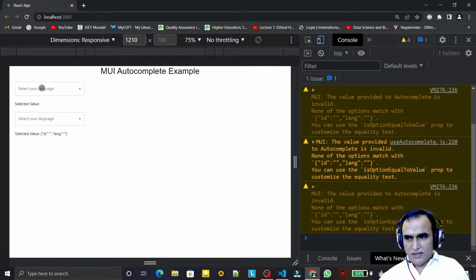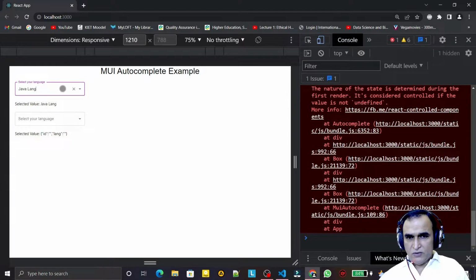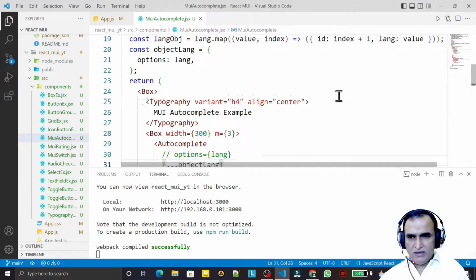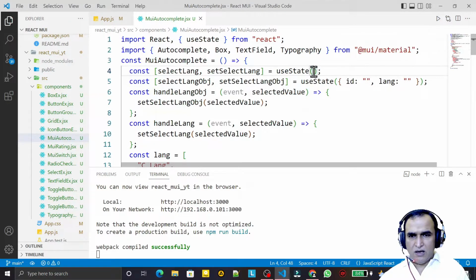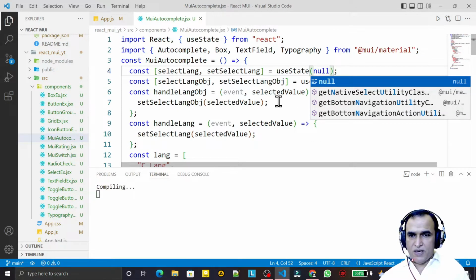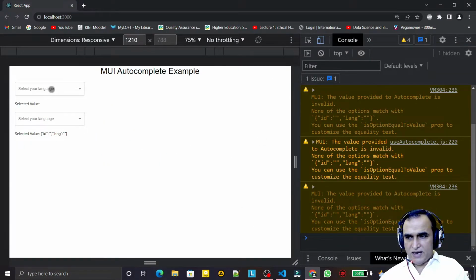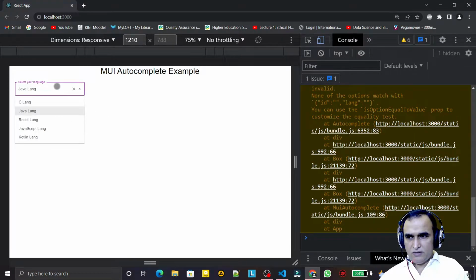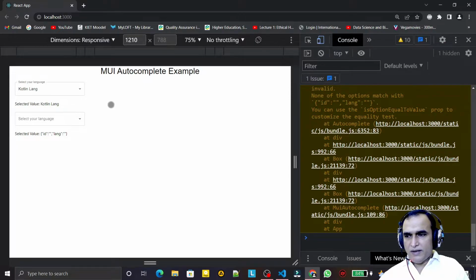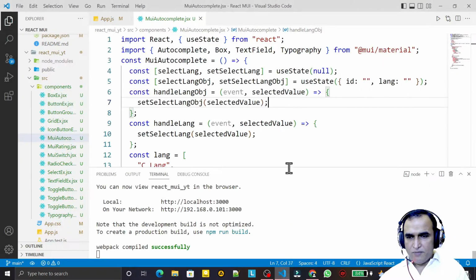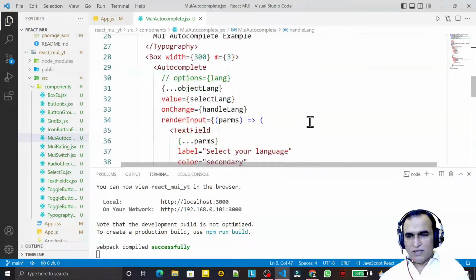You see that I can select here a value, and this value is coming. You see this warning is coming. I handle this also. For handling this I can pass here null also. Sometimes we can pass null, and I refresh it once again. Now you see that I selected this value, no warning, no error is coming. It is working without any error, and this is working as we are passing it as an object like this.